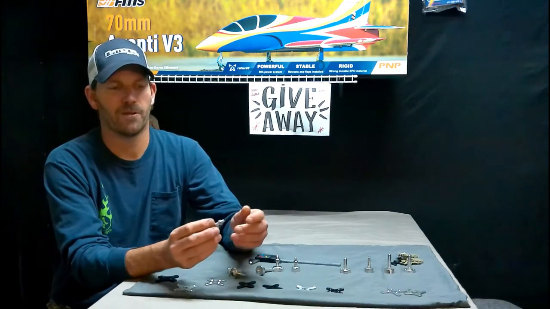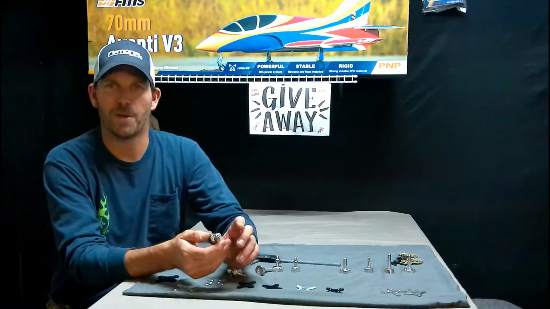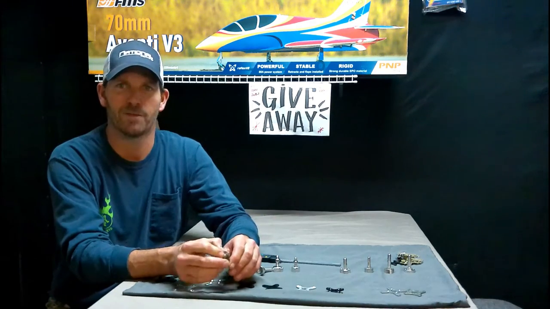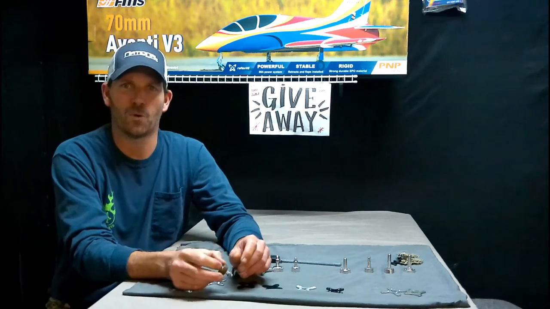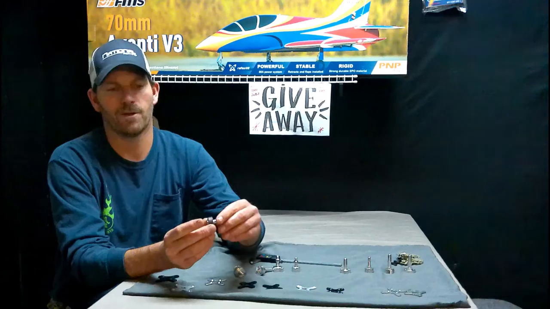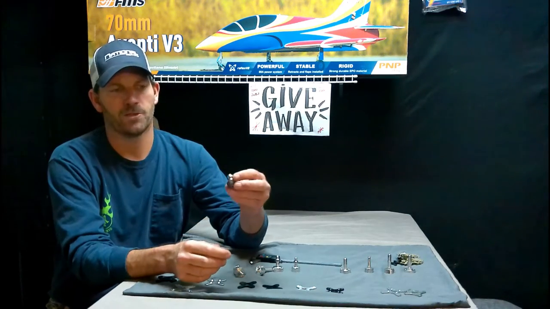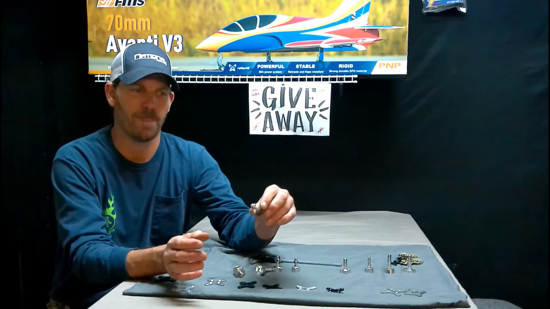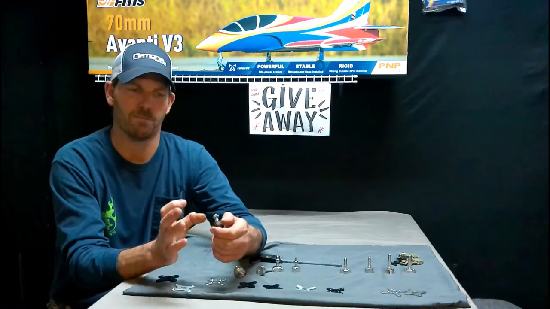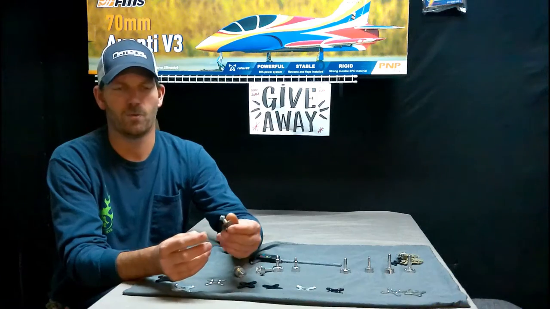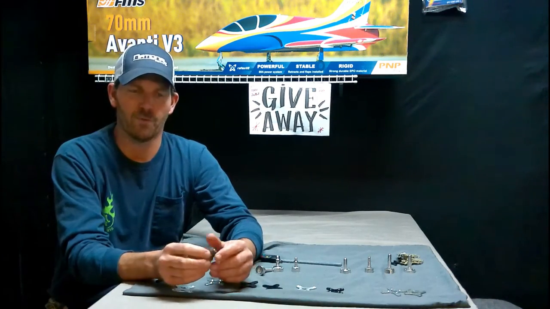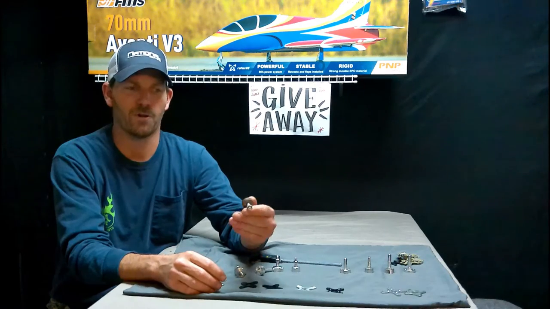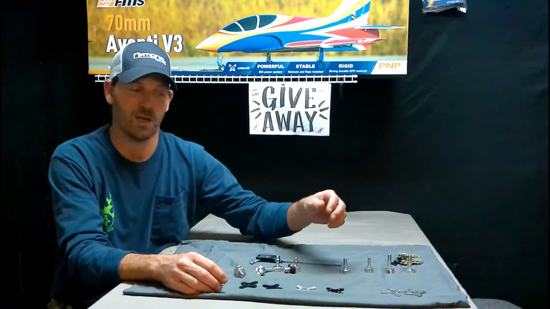This one is a collet style that I think came off of the big eFlight sailplane, like the big two meter one. The flight test one that lights up. Before it had lights on it, it was called something else. This one's a really neat one because instead of putting the prop adapter on the motor and then putting a prop and then the nut, before the prop is a heavy piece of steel here. So this is a way to add some nose weight to your plane if you don't have any room to add some weight. I don't know where I got this from, but when I saw it, I said man, that's an awesome way of adding weight up front.